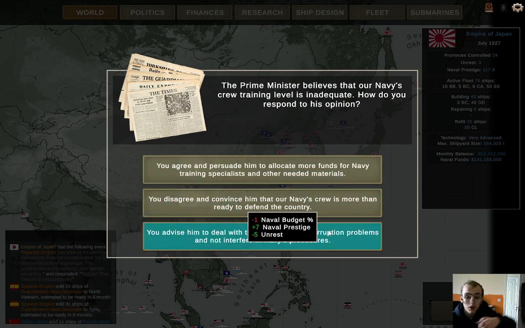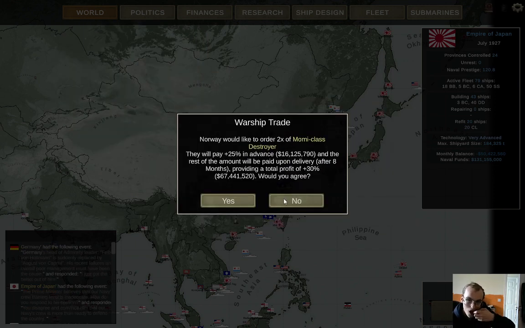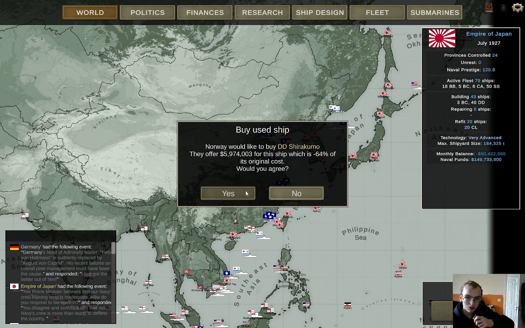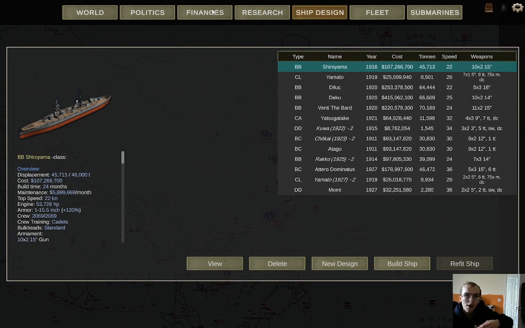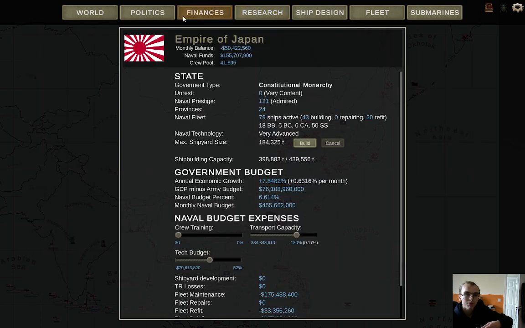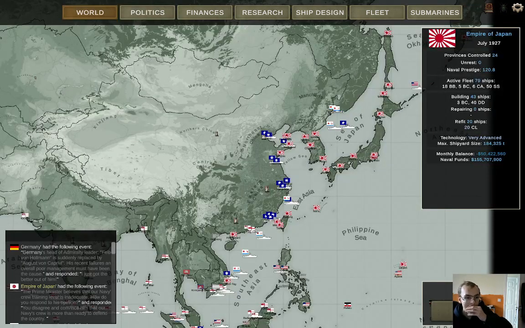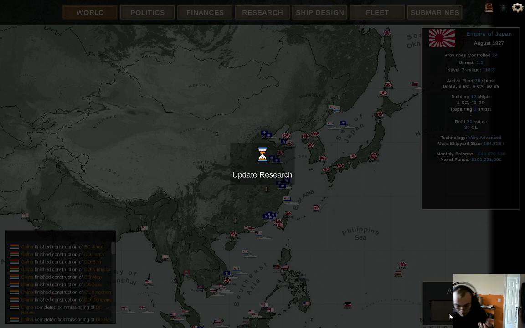Refuse, that reduces unrest. Reduce unrest even more. Yeah, take the destroyers. Go ahead. 11-inch guns. We don't have ships that use 11s. Finances is still a bit dicey right now. Okay. United States increased tensions.